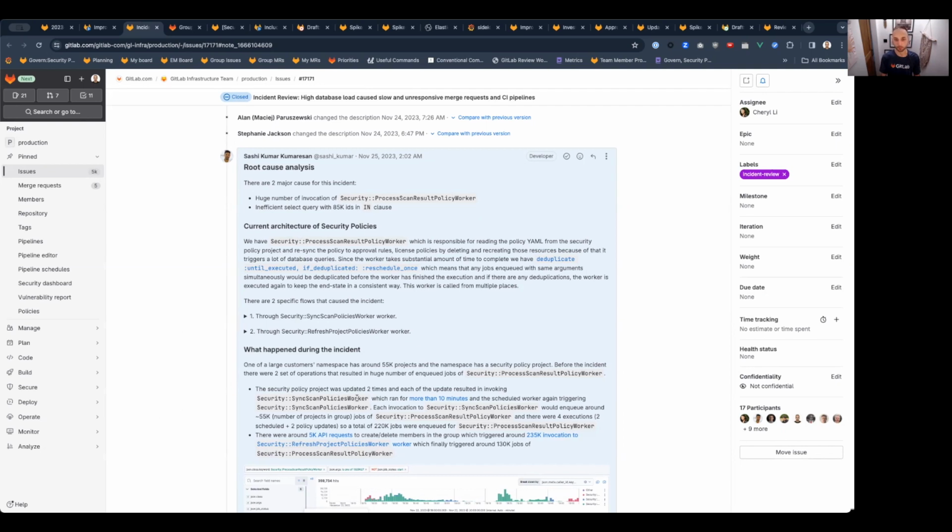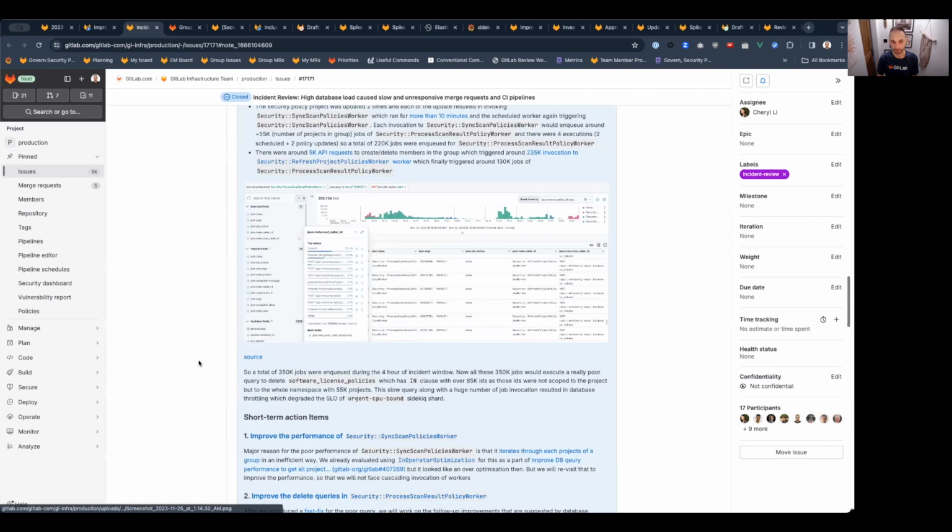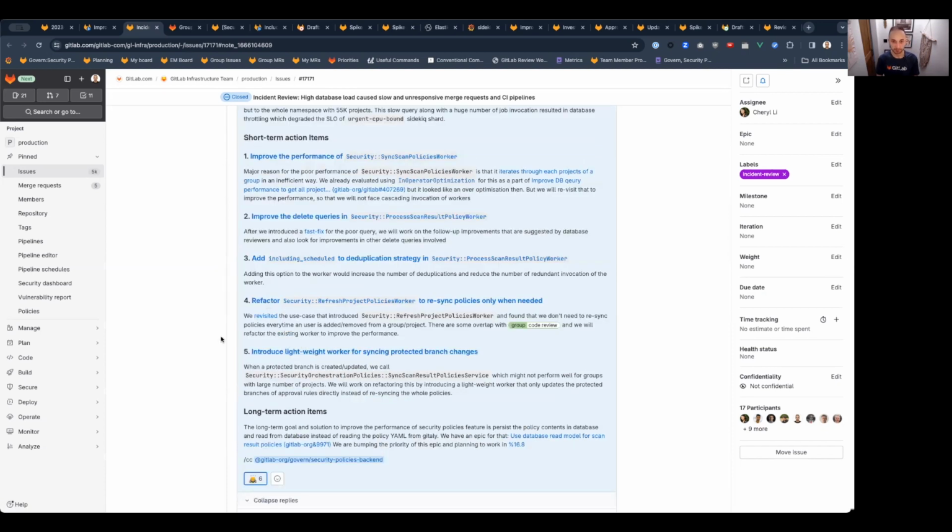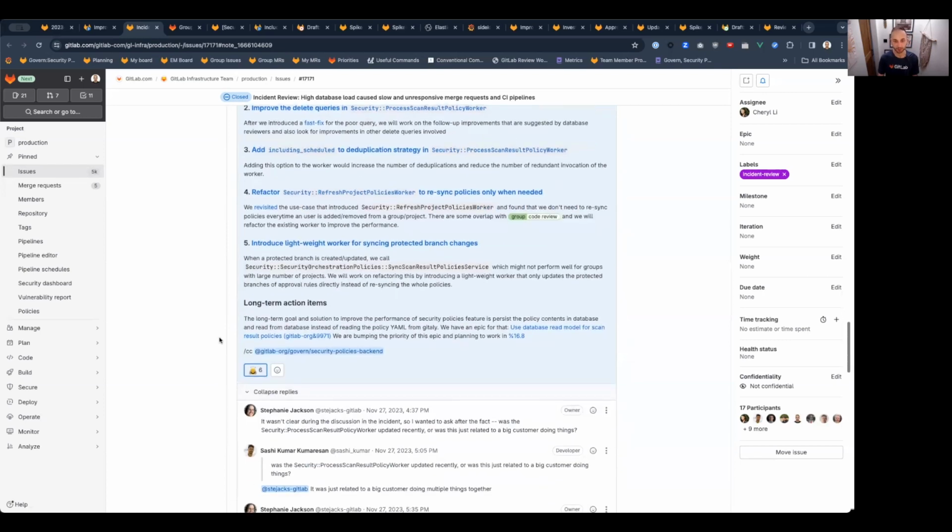We knew that there were lots of unqueued jobs for one group, and this spawned lots of requests to the APIs. As short-term action items, as Sashi identified, we needed to improve the performance of the worker itself and then work on other strategies to mitigate the risk and resolve some other problems. But we also knew that we need to shift our focus from delivering many great features over the last few months to work on technical debt that we had planned for a long time, but decided could wait. But now it's the time to work on it.